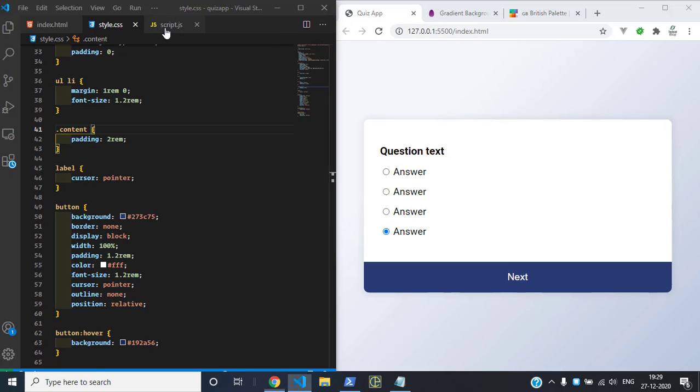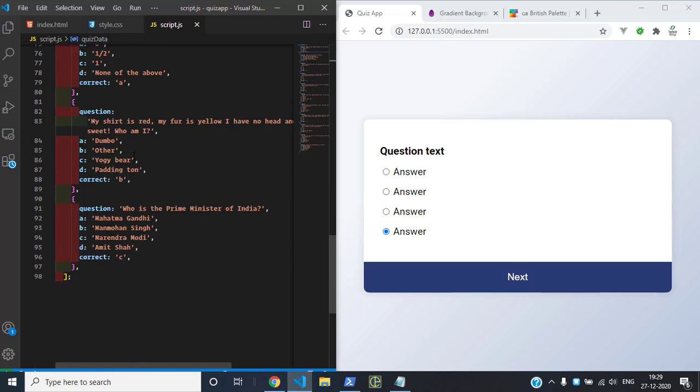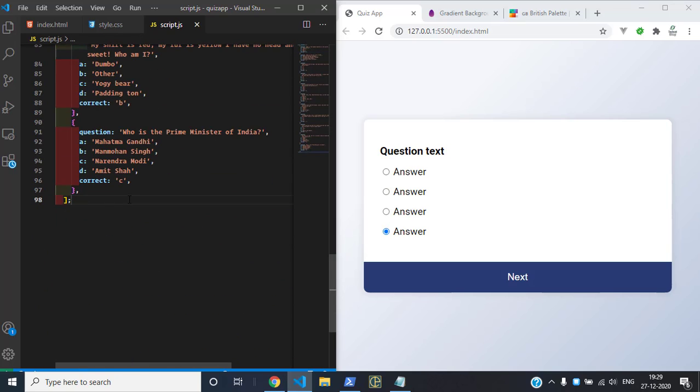Now our design is mostly completed. Now we need to go to our script.js file, and after that we need to do, let's say, let quiz count is 0. Okay. Now I need to make a function const load quiz. So load quiz, we need to select the h2 element.